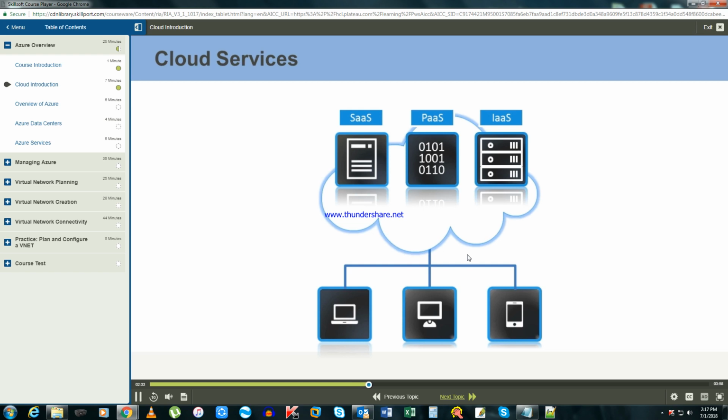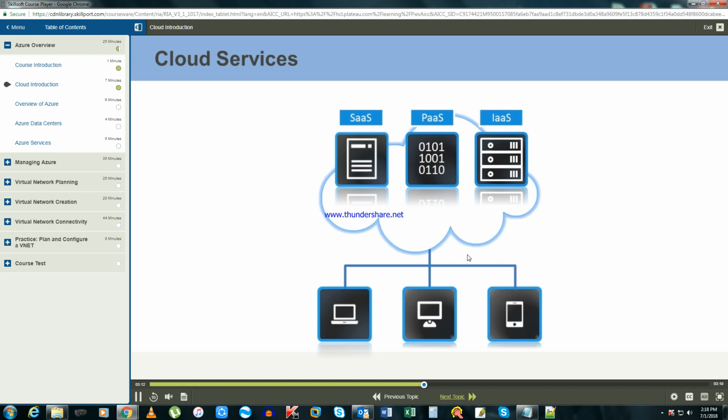PaaS, or platform as a service, would probably be something to host an application. Maybe a SQL database, for example, and some kind of a web-based front end. The two of them together provide a platform to host an application, so that's PaaS. And the last one, IaaS, infrastructure. Your virtual machines would be an example of that. If I need to have an additional server to host any given application or database or anything along those lines, you just go ahead and create that virtual machine, and that supplies you with your infrastructure.